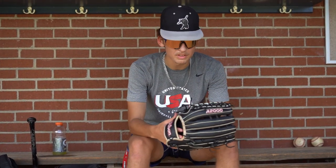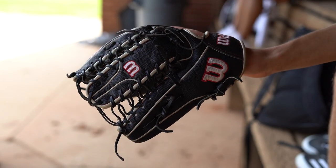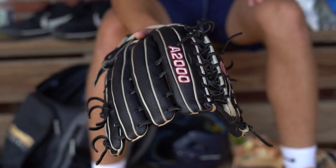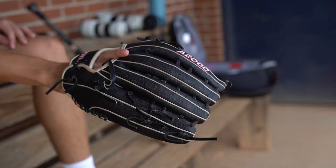This is my pitching and outfield glove. It's a Wilson A2000. Got it in black, red, and white, obviously for Louisville. It's a great glove, actually. My old pitching glove was really heavy, and I switched to this, and it was a huge difference. It's super light on the mound, and I love this glove. It's really comfortable, never had any problems, so yeah.